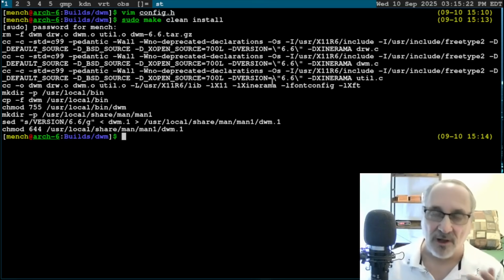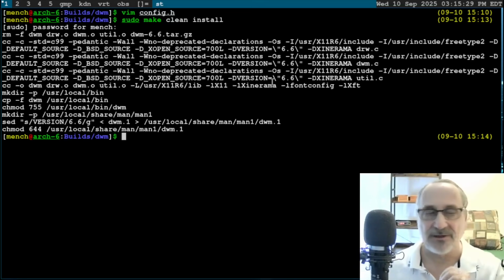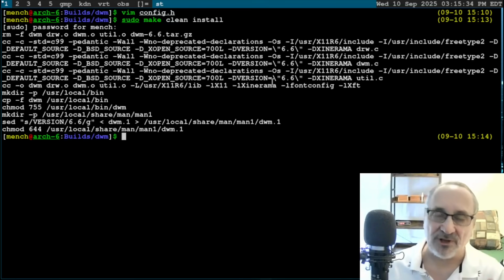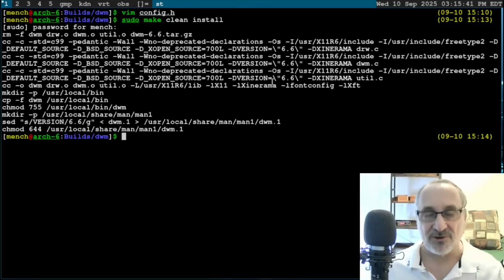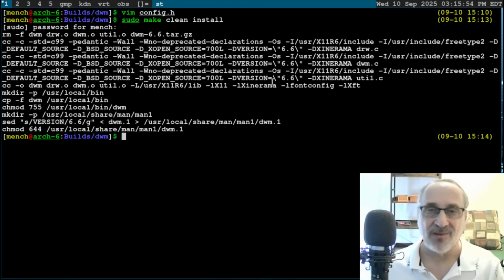Now, the advantage of not logging out is that if you have a bunch of windows open, you have something open on Firefox, another application open that you're working on, and you decide you want to make a change in the configuration file for DWM, after you rebuild it, you have to log out, which means you have to close all your apps. So I changed the configuration file and I made some scripts so that you can restart it. That way you can keep all your apps open and Firefox open and the web page you were on open and everything opened. You don't have to log out of DWM and lose everything.